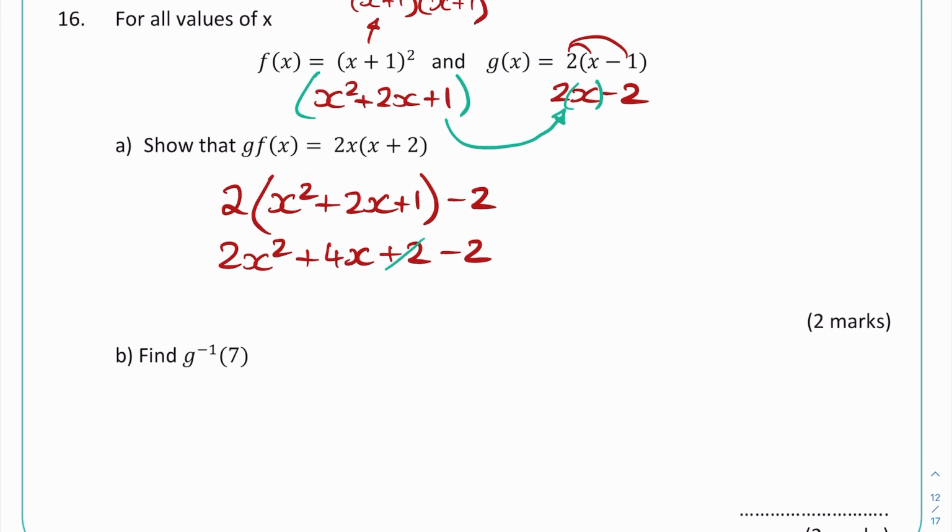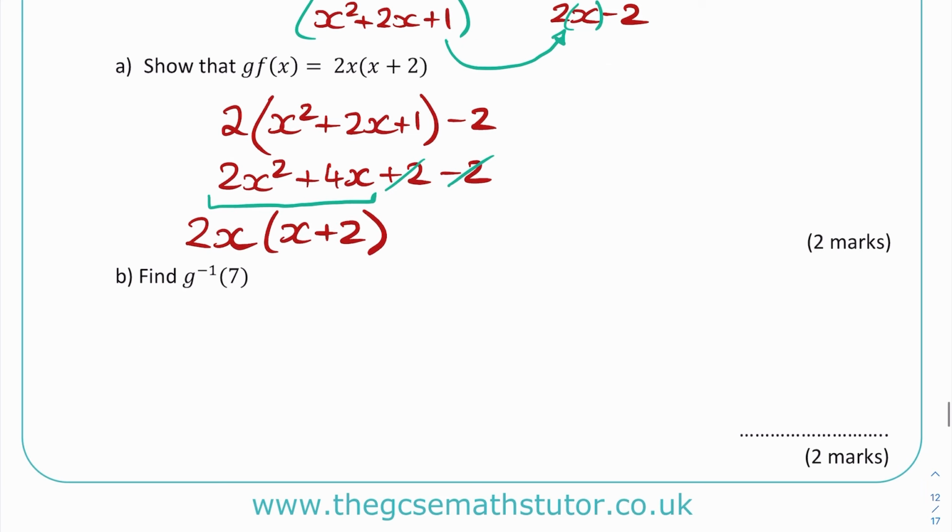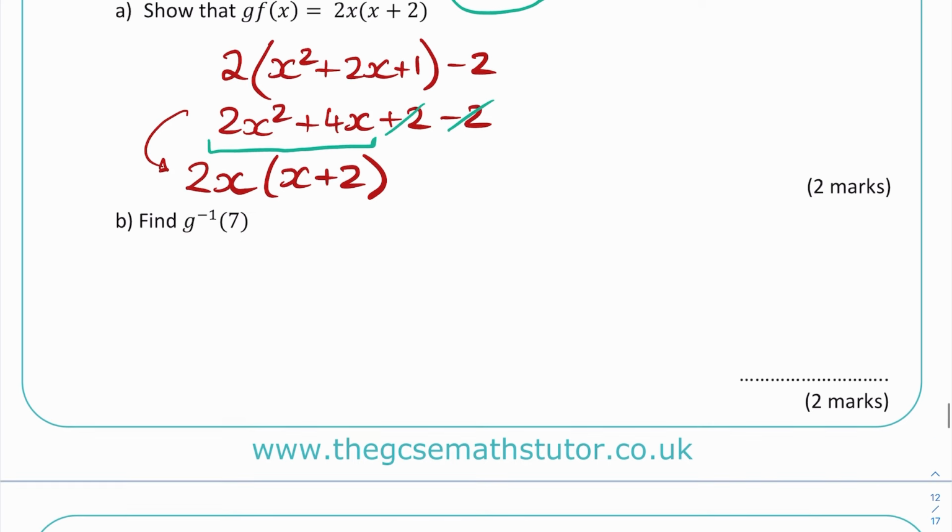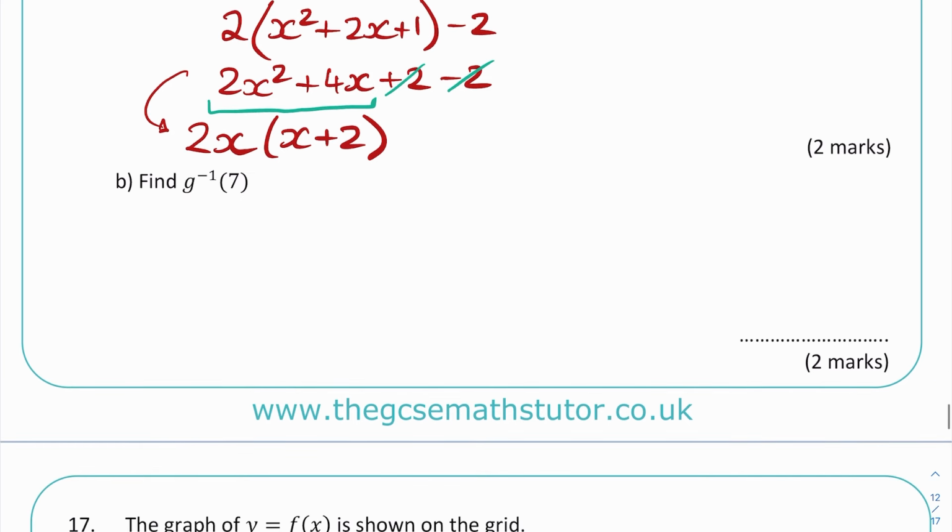Now obviously the plus 2 and the minus 2 just cancel out, so we're left with 2x squared plus 4x. That factorises, so we could take out a factor of 2, or we could take out a factor of 2x, and it wants us to fully factorise it as they've got the 2x in the question there, so that would be x plus 2 inside the bracket. That matches what they've asked us to show, so there we go, 2 marks. You don't have to do any additional explanation from here to here. Essentially, once we got to that point, we've just written the answer that they've asked us to show, but as long as you have the line correct above that, that's going to be absolutely fine.